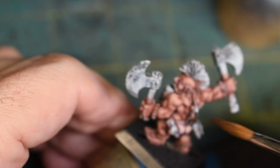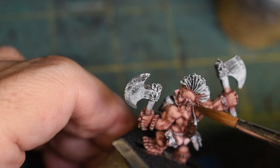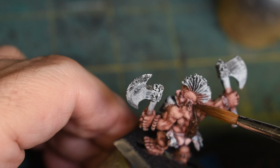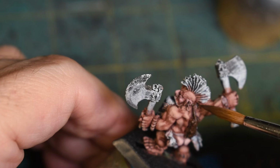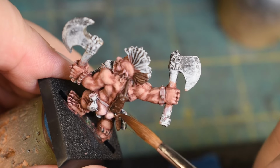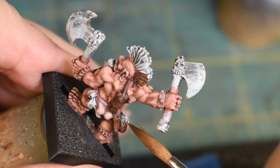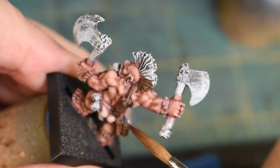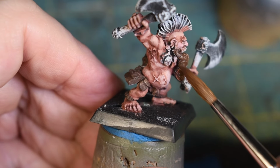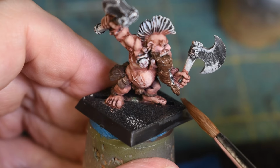After I finished all of the skin tones, I used a dark umber to block out all of the base colors for a lot of the rest of the model, which creates a cohesive look to the color scheme. I base coated all of the little leather straps and pouches that he was wearing, whatever little there was. And pretty much anything that was wood, I base coated the hafts of the axes with the same color. And I even base coated his mohawk and beard and big braid to give that a deep color.